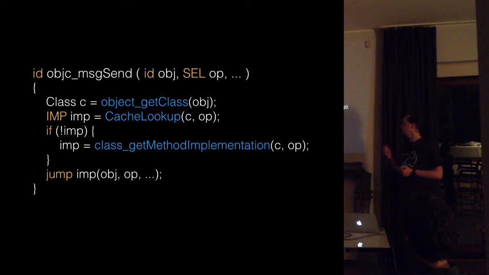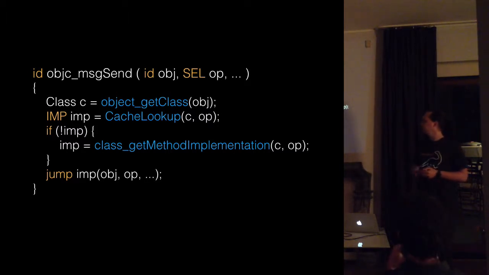So it uses this method, get method implementation. And that method is terribly slow. It searches through all selectors, through all methods in the class, then in the superclass, and down to the root of the hierarchy. And at the end, it cleans the stack frame after itself and jumps directly into the method implementation. So that is how it looks.